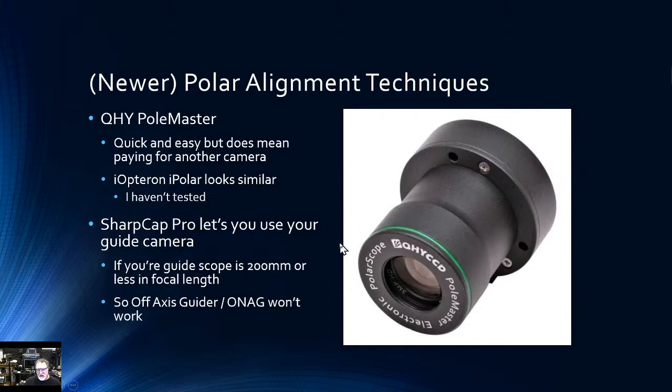If you don't want to buy another camera, you could spend less money on a SharpCap Pro license, and that lets you use your guide camera, but you need to have a guide scope that's 200 millimeters or less in focal length for that to be effective. So if you've got a short tube 80, that's like 400 millimeters, that's too long. But some of the smaller guide scopes, you'd be okay. And of course, you can't use an off-axis guider or an on-axis guider because your focal length is way longer at that point than 200 millimeters. But that's an option as well for easy polar alignment.